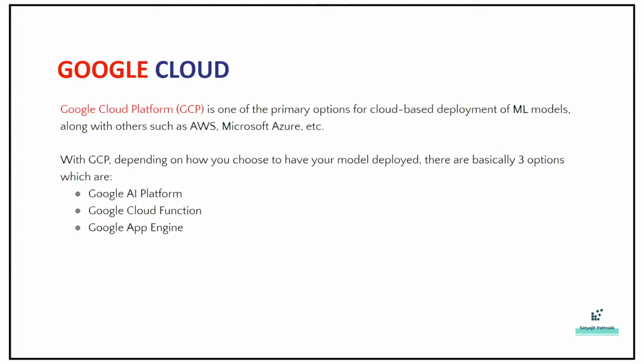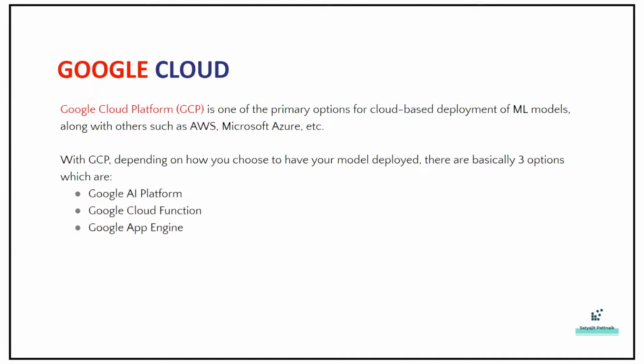So coming on to the Google Cloud Function, it's a very similar concept to Azure Functions. It's one of the simplest ways to run code. It is an event-driven serverless compute platform whereby your function gets executed when needed without the need for server provisioning or setting up any other related compute resources. So we can easily configure a Google Cloud Function and make it run by having scheduling options.